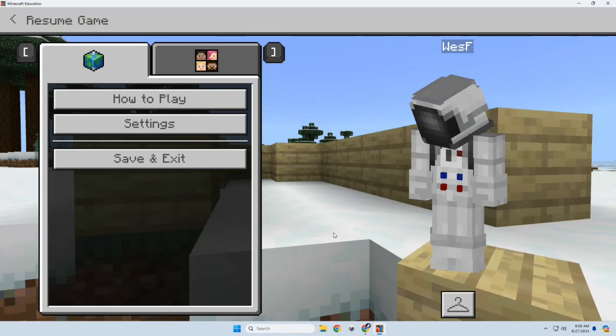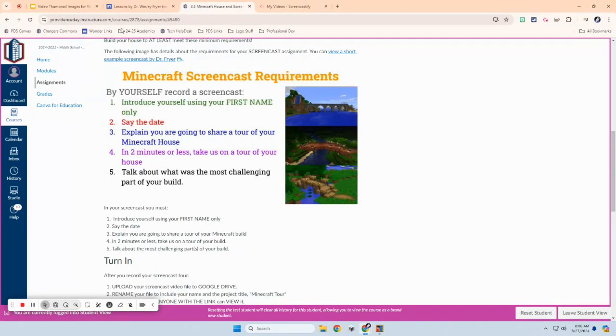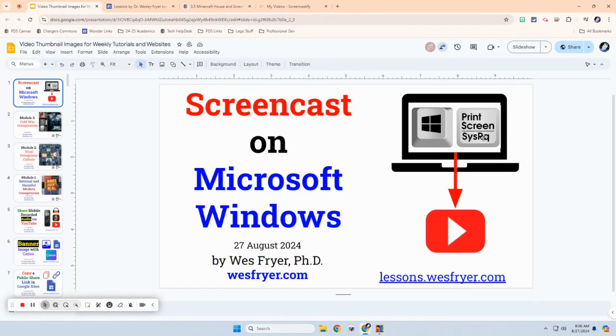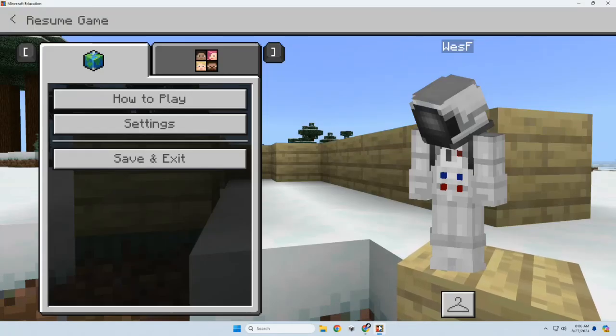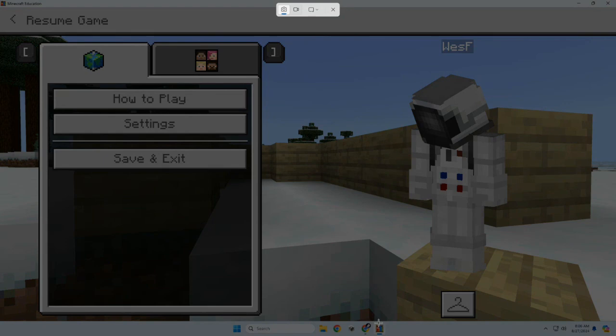The button that I want to click on the screen is the print screen button, and it is the one that looks like this. On our keyboards, it is to the right of the F12 button. And you don't actually have to press the Windows button as well. You can simply press print screen as we have it configured. That's what I'm going to show you here. Okay, so here I go. I'm going to press print screen.